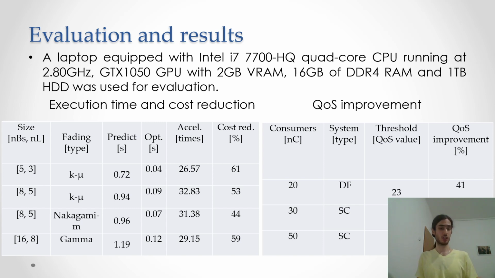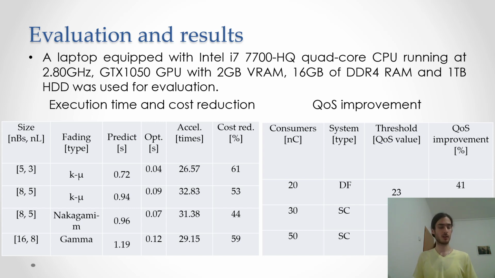The prediction time is the time needed to predict the service demand for given locations in a particular model, and optimization time is the time needed to perform optimization once all the values are available. Acceleration is the acceleration achieved using the GPU approach for fading calculation. As you can see, it's quite significant, averaging about 30 times. Even in two cases, it performs better than one of the related works that were mentioned in the paper. When it comes to cost reduction, you can see it varies from case to case, from model to model. It depends on the concrete instance of the problem.